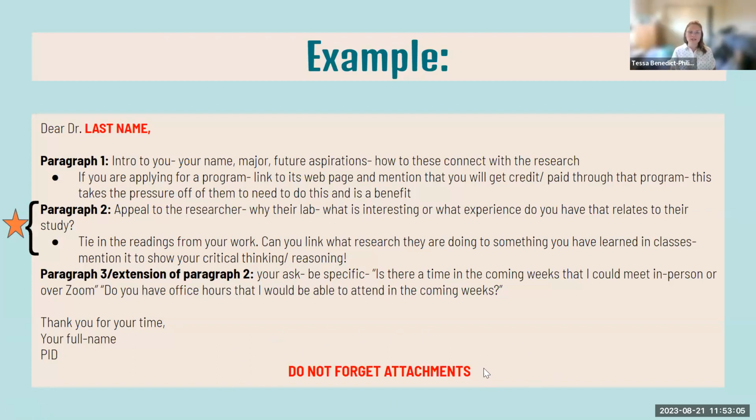Again, those recommended attachments are a transcript from your community college or where you're transferring from, as well as a resume that's similar to what we just talked about. But something along this line, you can make a template for, and then I usually have red, bold, all caps for the things that I want to switch out. And paragraph 2, and you might even want to tweak paragraph 1 slightly to make it match their research more. But something like this, going to be short, sweet, to the point, and how to make a connection. Any questions here?